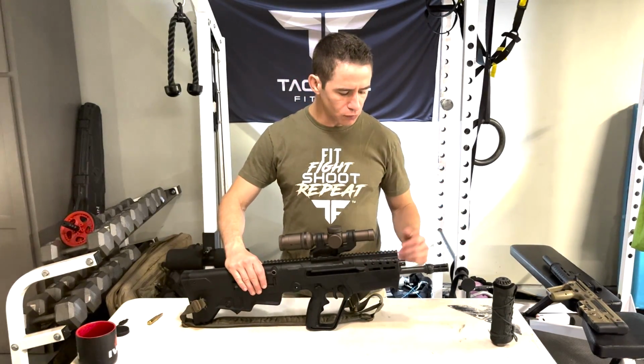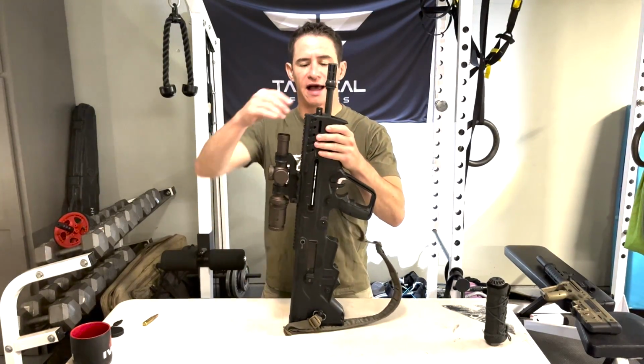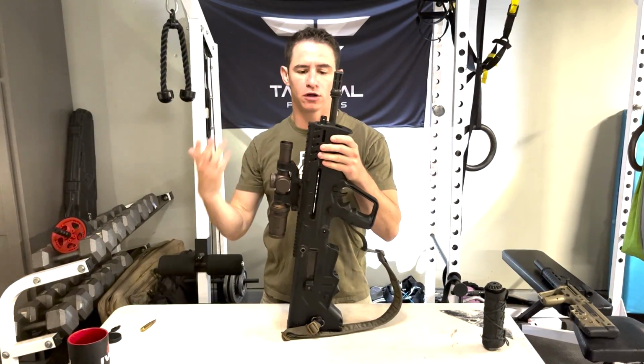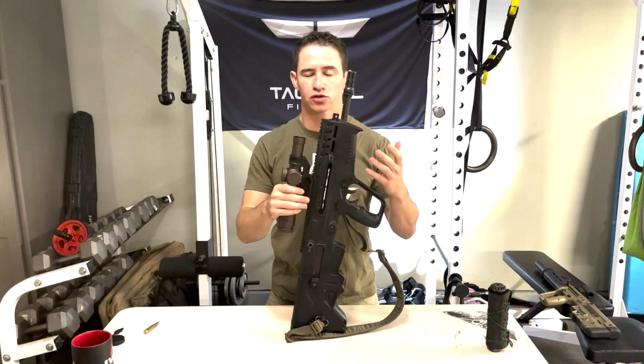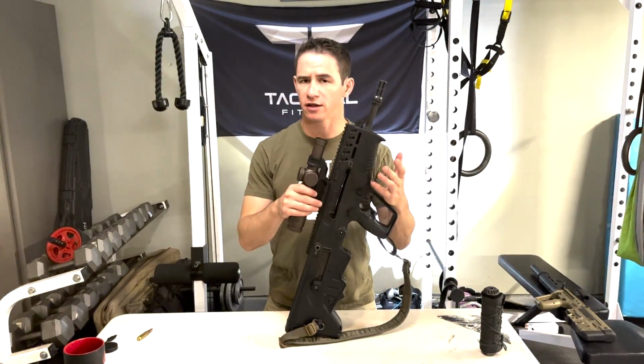So, the nice thing about the Tavor, it is a short stroke piston gas system, and I have an adjuster right up here to adjust my gas settings, which a lot of guns don't have, especially direct impingement guns. It makes it kind of a pain in the butt to suppress.